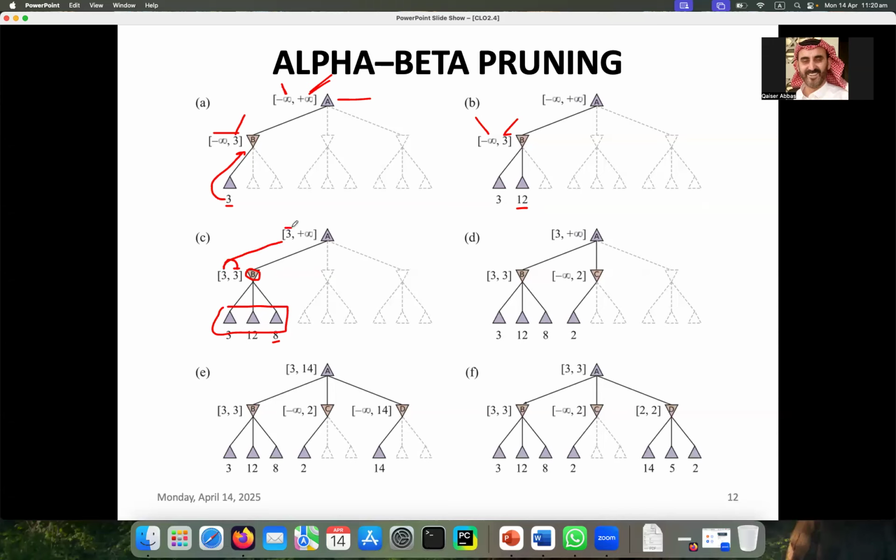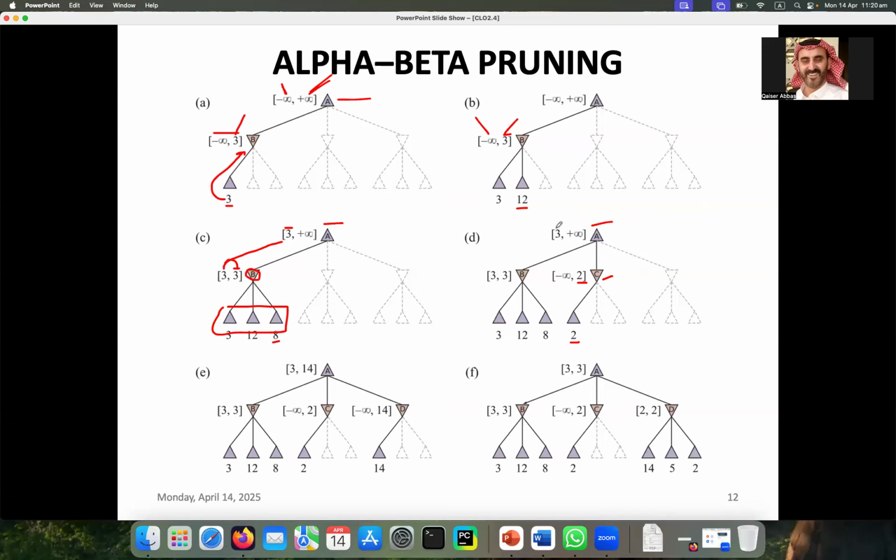So here you can see the value of alpha is now 3, also available at this node. After that, it will open up the next node, and then it will open up the first child. The value is 2, so that value is updated here with the beta variable. So the value of beta is 2 here.